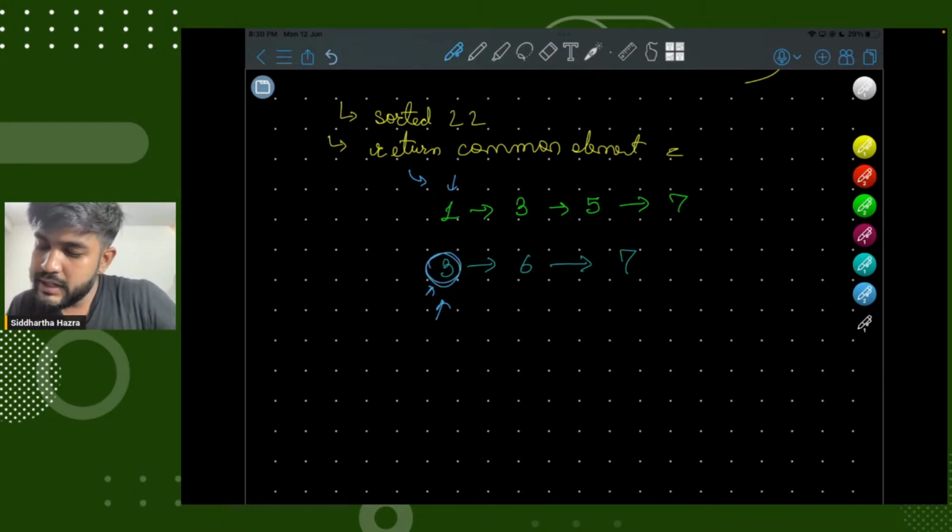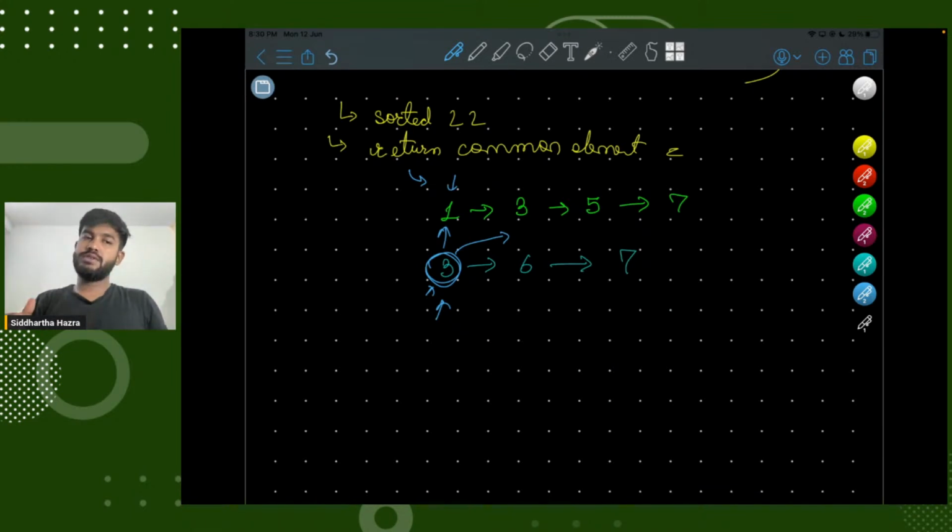ये वाली एलिमेंट अगर इससे छोटी है तो ये किस साइड रिसाइड करेगी? ये वाला एलिमेंट राइट हैंड साइड रिसाइड करेगी. Why? Because if we move on the right hand side the value would increase. Suppose हमें 3 चाहिए but हमारे पास है 1, and we need a greater value because 3 is greater than 1. So if we need a greater value, we should move this one ahead on the right hand side, because if we move on the right hand side the value would definitely increase.